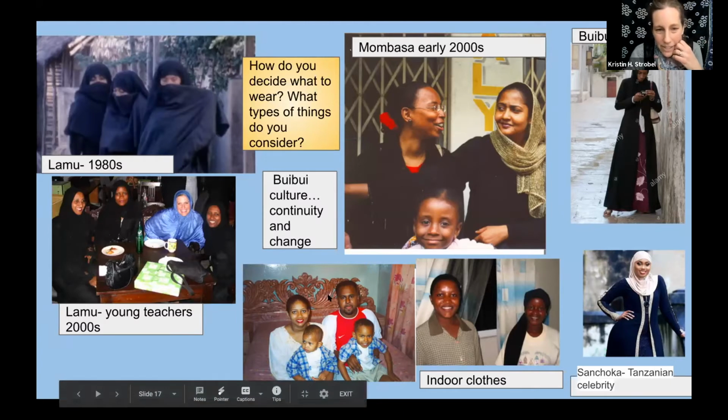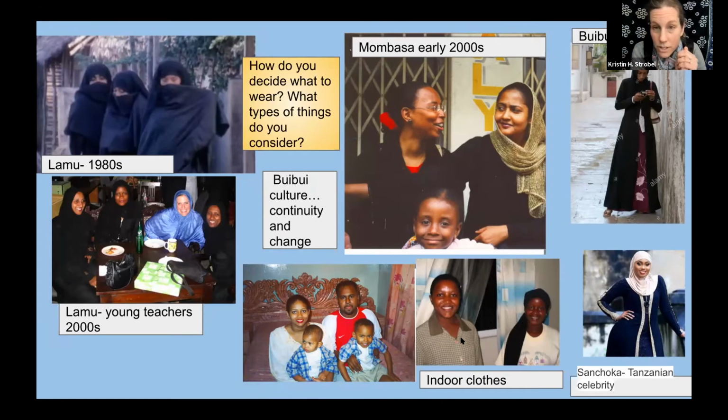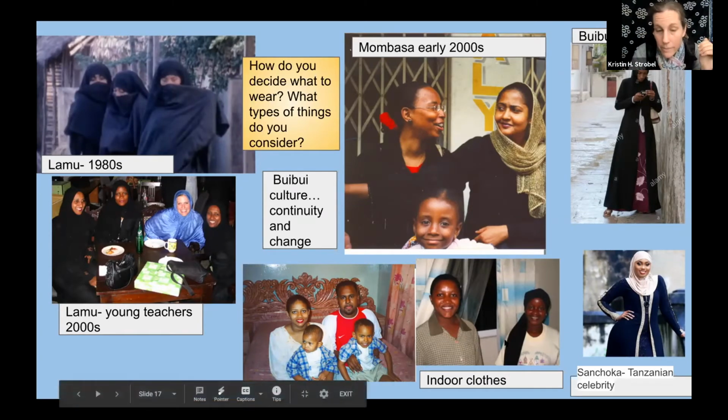This is my host family here sitting on their beautiful bed. These are the house servants that they have. They're from up country. So again, I think some of the remnants of the trade links that we just saw in the last presentation. These two women are from villages and have been servants in the homes of Swahili in Lamu for a long time. And their brothers came to visit because they had been servants in this household before. So in some ways it's a strict hierarchy, but also in this house, a warm relationship.